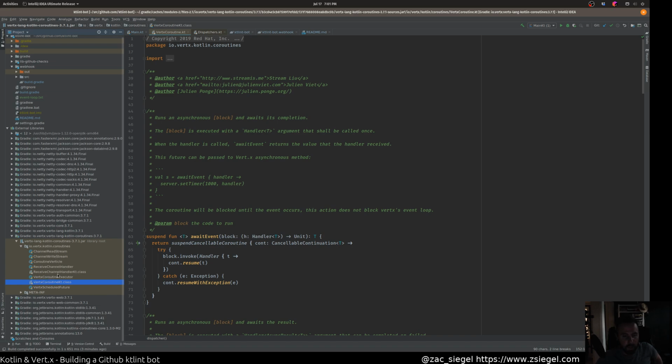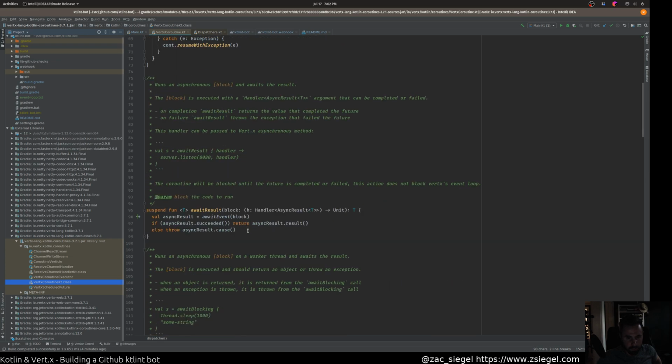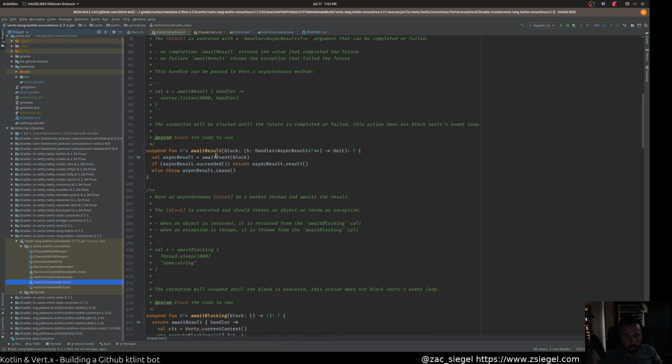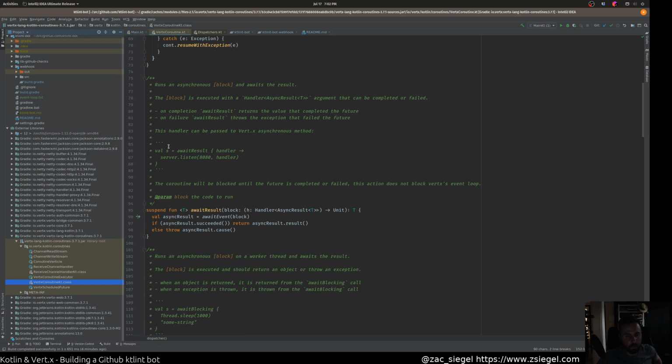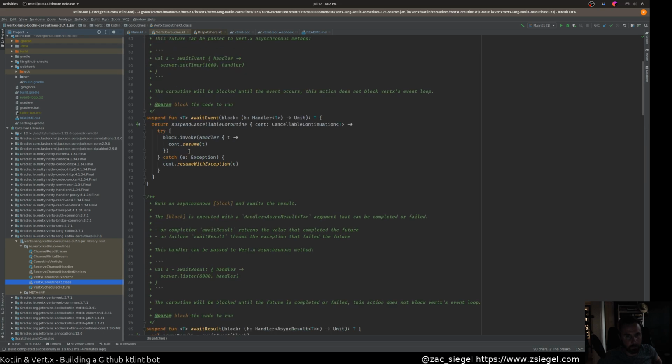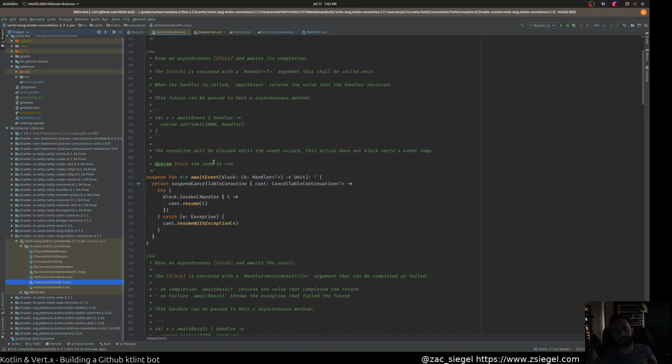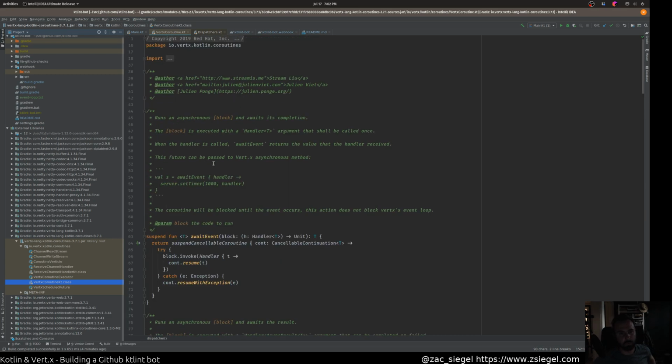So when you add these extensions to work with a different paradigm, whether it's RX, whether it's coroutines, whether it's any of these other different types of things, the additions to make that work are really simple. So here in this Vertex coroutine class, there's a lot of different ways to allow you to write Vertex code and use coroutines, right?